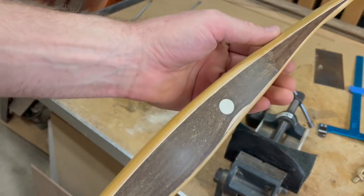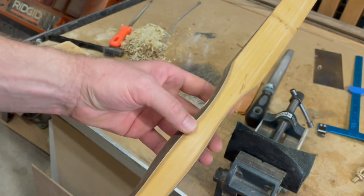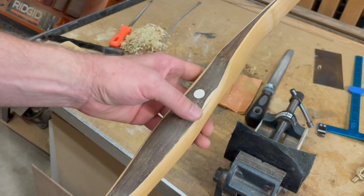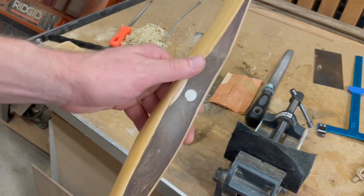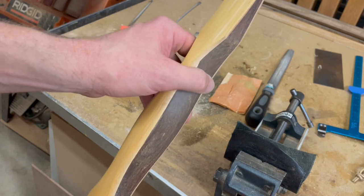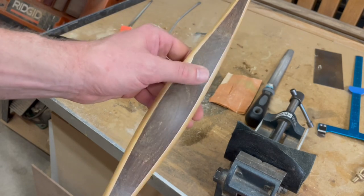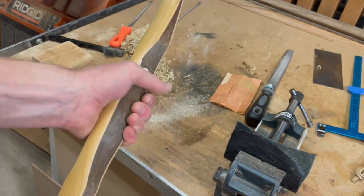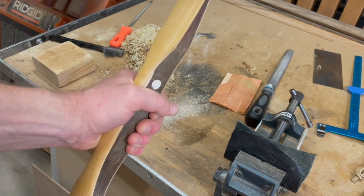Alright guys, here you go, finished, and you can see that it is just smooth to the surface there, right? And the kind of nice thing about it too is if you run your thumb over it, it is just ever so slightly proud of the wood. It's just kind of like this little bit of a lens shape to it. Right, and it's going to perfectly, your arrow will ride right along that strike plate.